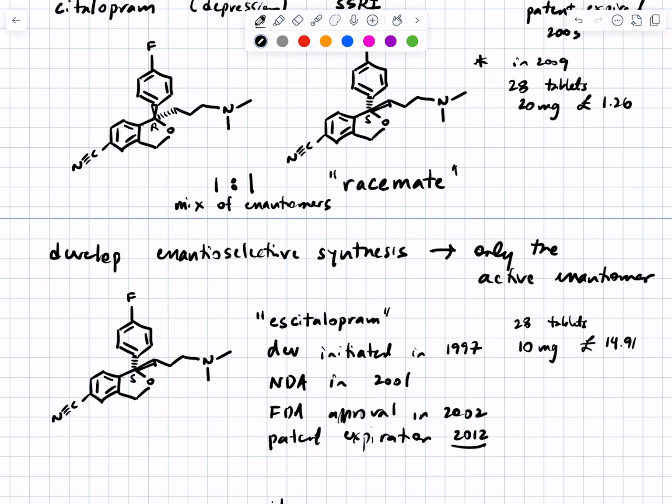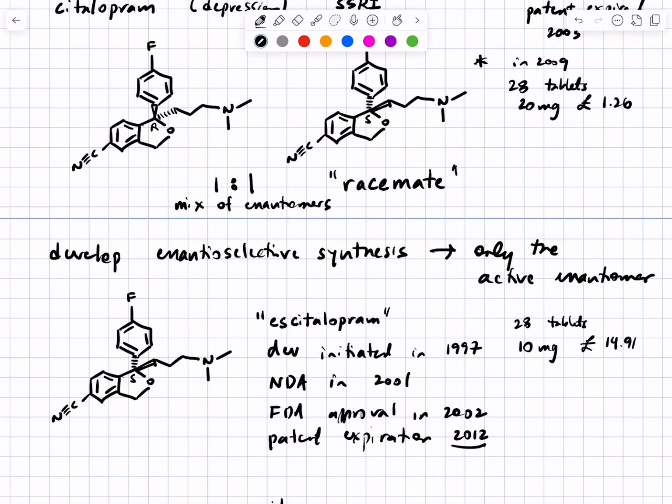You can get a new drug approval from the FDA for just the active enantiomer. This allows you to extend the patent lifetime of your drug. What you do is you argue that, hey, we previously sold you the racemate, now we've got this new pure enantiomer, and they will argue that the effects of the pure enantiomer are better because you're not taking 50% of a molecule that doesn't do what you want, and maybe there were some side effects. And so they will argue that it's better for you to take the pure enantiomer, and it will certainly be better for them if you do.